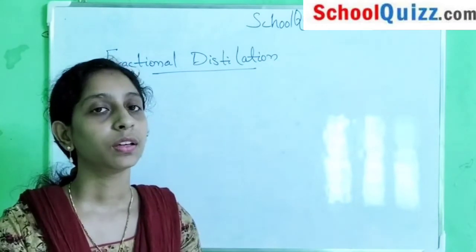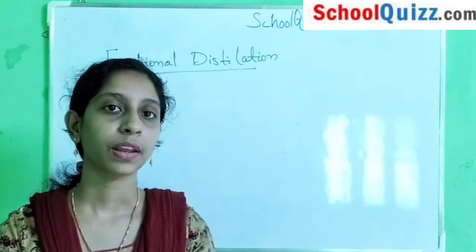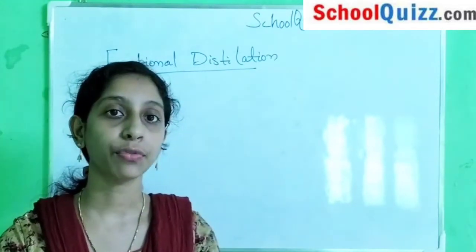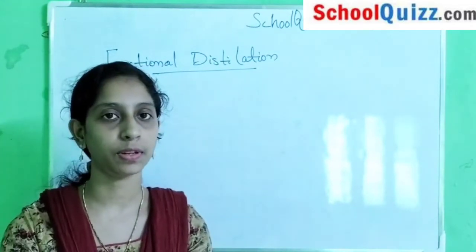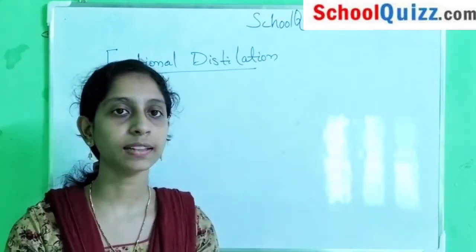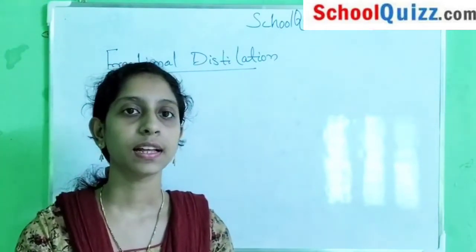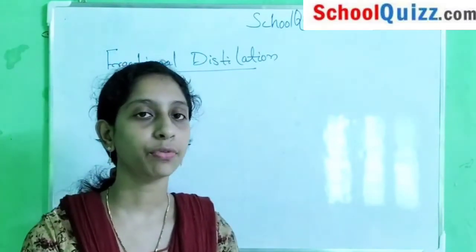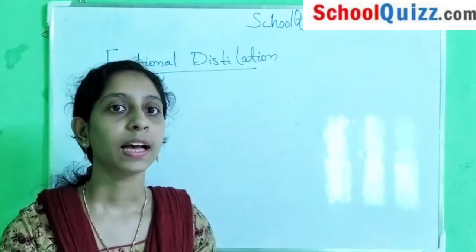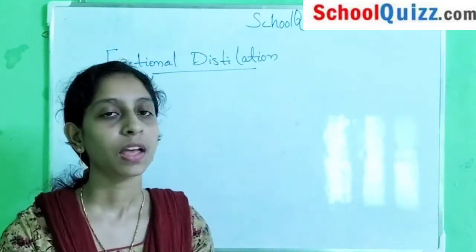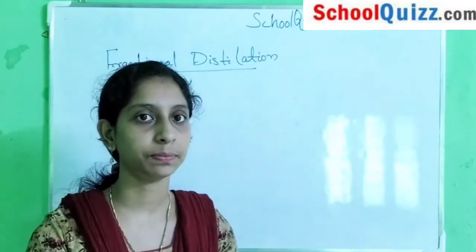We said that the distillation process requires a sufficient difference in boiling points. Sometimes it may not be applicable, that means the miscible liquids may not have such a sufficient difference in their boiling points. In such cases, when the difference is below 35 Kelvin, we can use the fractional distillation method.